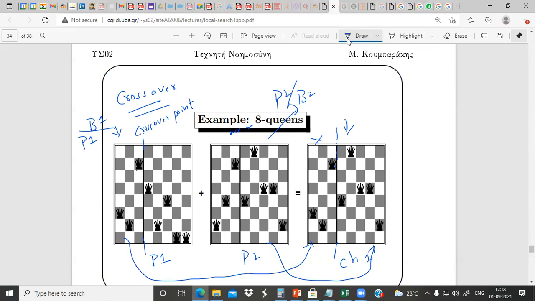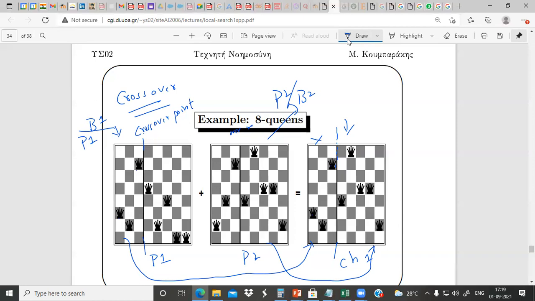Similarly, we can also create others. There is no hard and fast rule that the left side should always come from parent 2 and the right side from parent 1. It can be the other way also. For example, the left side can come from parent 2 and the right side can come from parent 1. That may also happen. So this is just one example where the offspring is created by having the left part of the crossover point from parent 1 and the right part of the crossover point from parent 2. Okay, so this is one example for crossover.